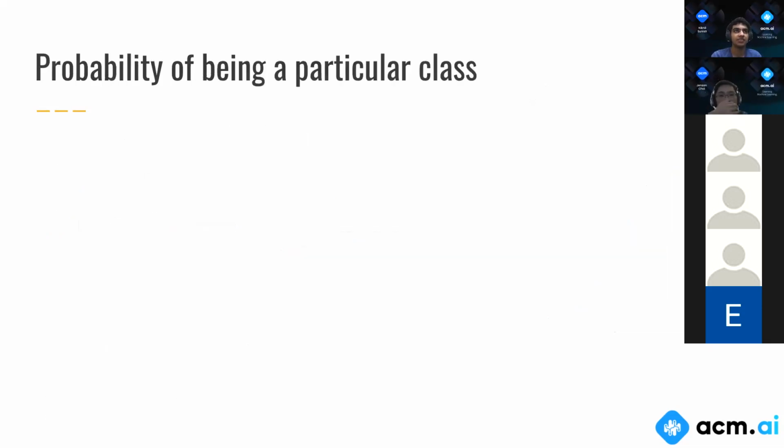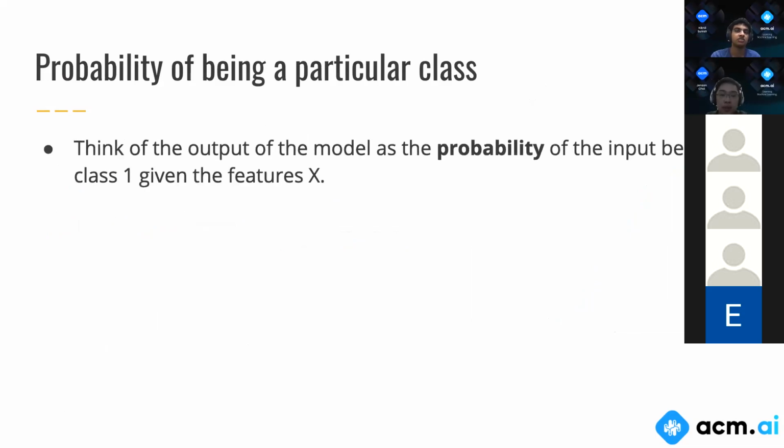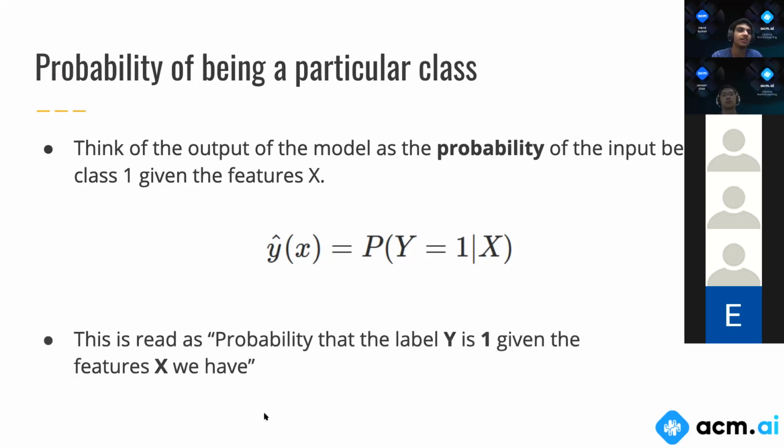And so now let's dive into how we figure out if it's going to be a certain class or not. We can think of the output of our model as being the probability of it being a certain class given our input features. Ignore the notation over here, but this basically means: what's the probability that our output class is 1 given our inputs? Oh yeah, it's right there. Cool, awesome. I jumped the gun a bit, but it's there.